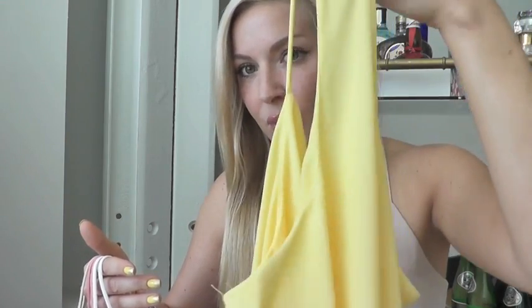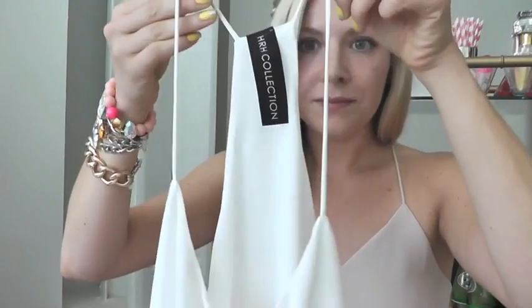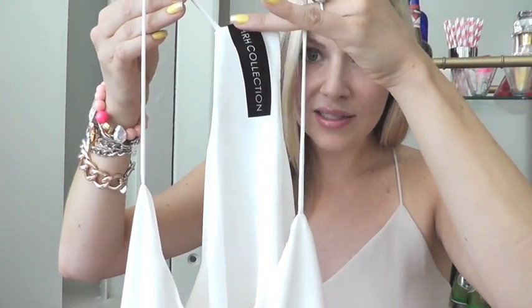And then I have just the classic black. And this one is, what did I name this one? Butter Cake. And it's a really soft yellow. It looks really bright, but I think it's a softer yellow. And then here is the crisp white. The tag is here with the name, HRH Collection. And then this one is Bubbling Rosé. And then the Creme Brulee that I'm wearing now. It's a really soft tan color.